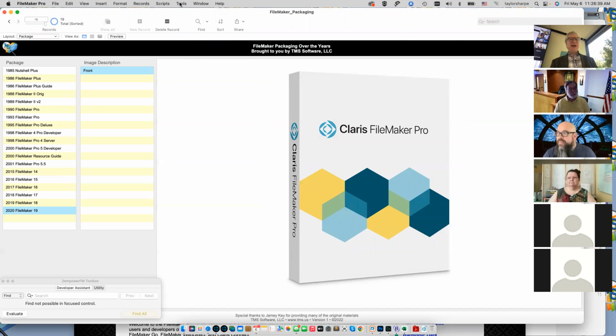So what happens when you do that? You now have a new column at the top of your menu bar called Tools. These are all the advanced tools that come when you turn on that system preference. So hopefully you'll take advantage of that, turn that on and give this a try. I'm assuming most of you already know this very well, but this is for anybody who doesn't, and we're going to do a little more talking about it. I basically live in these tools. I will say that I do have a lot of suggestions that I would like to give Claris to improve upon them, and I think at the end of this discussion, we will talk about a bunch of those.